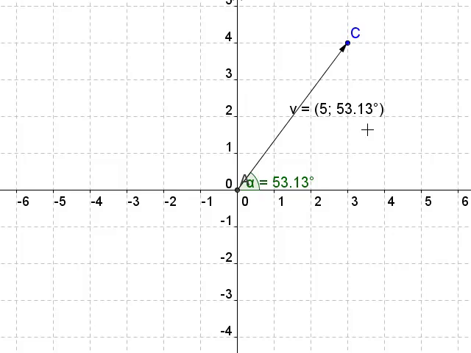Now what you would need to do, of course, is you're given the hypotenuse - the magnitude is 5 here. You're given this angle, and what you need to do is find the x-coordinate and the y-coordinate. And just remember that this is a right-angled triangle.